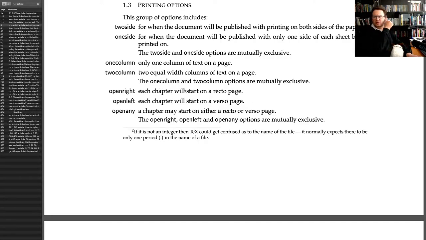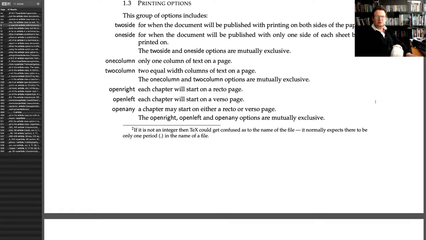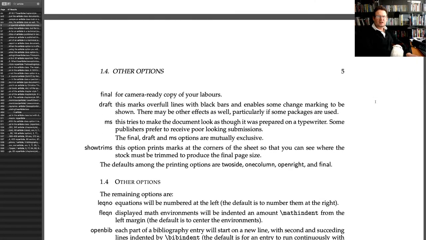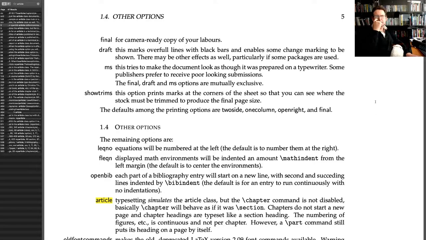One column versus two column. Well, of course, traditionally, articles are two column, or possibly even three, but two column normally. Although when you're doing it for the internet, for a web page, normally you'd say one. If you're printing it, you'd want two column, open right. That's traditional. Right, and then you've got really the resolution.